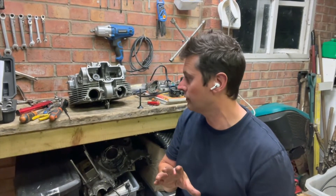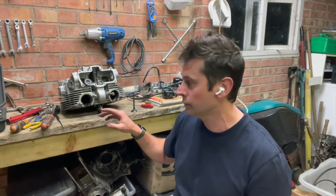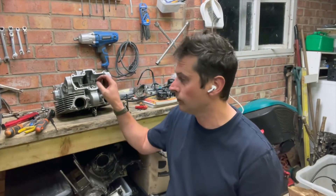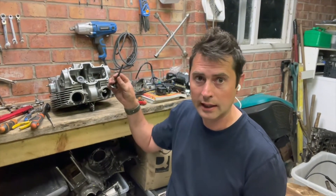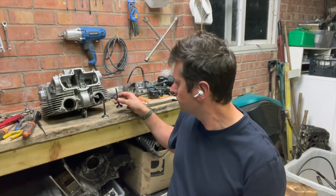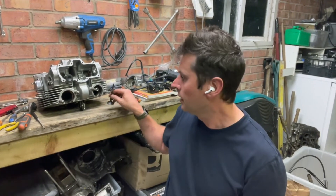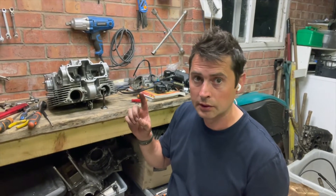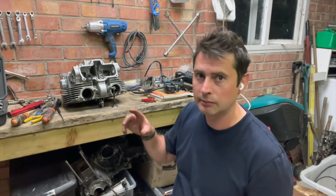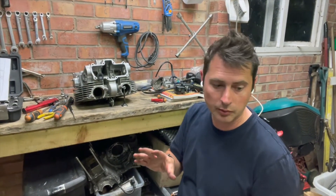That's what I'm going to call it tonight. A fair deal of progress made — just dismantling, which is not overly nice. We've got the cylinder head off, the exhaust cam out, both exhaust valves out. We've got Mr. Bent here, which I'm leaving inside the head so I know where he is. By the end of the week I should have the new valve, new cam chain, new gasket set, so I'll be able to pop it all back together, button it back up, and shove it back on the bike. A little setback, but not a problem — we'll get there.